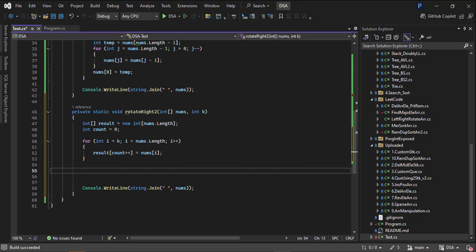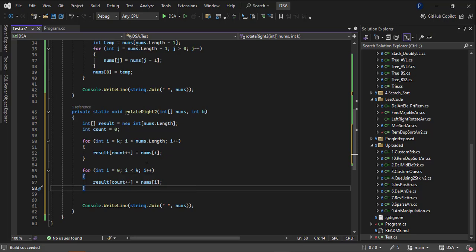That loop will basically start from 0, and it will go while less than k. It is coming one less index than this one, right? And then again you're doing the same thing, so no magic here. You're storing from k, and from 0 you're going, again doing the same thing. So indirectly you are rotating, right?